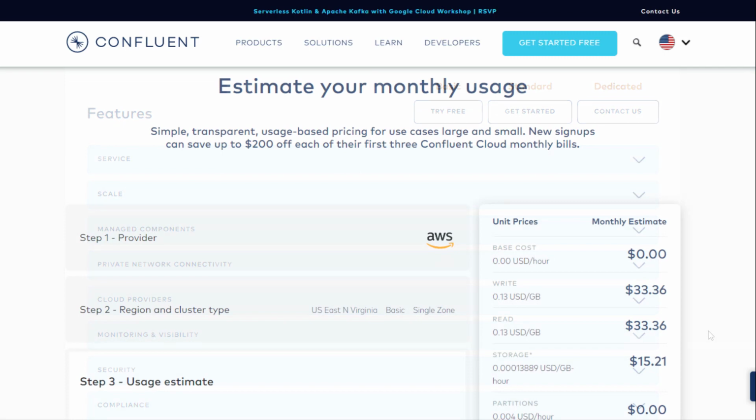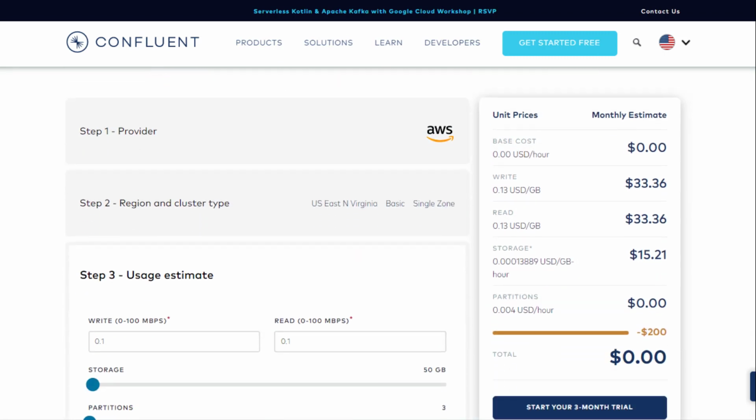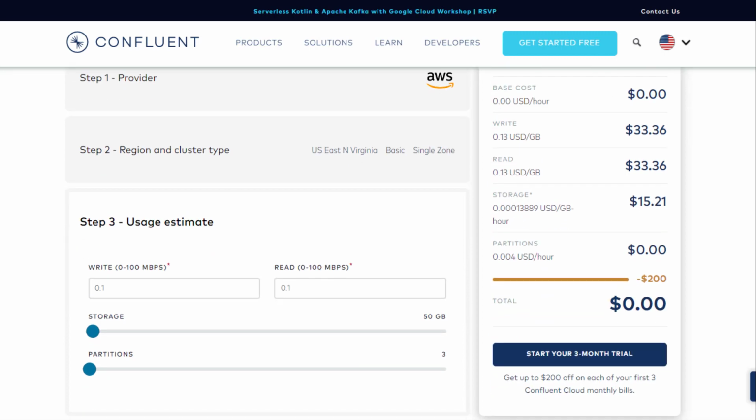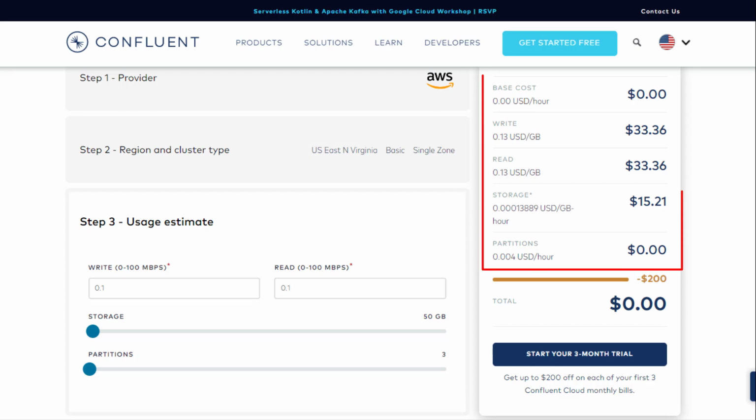Let's do the cost estimate from the Confluent Pricing Estimator. Let's select AWS and the US East region with the basic single zone, 0.1 Mbps for read and write, 50 GB storage, 3 partitions. The total monthly estimated cost will be $81.93.